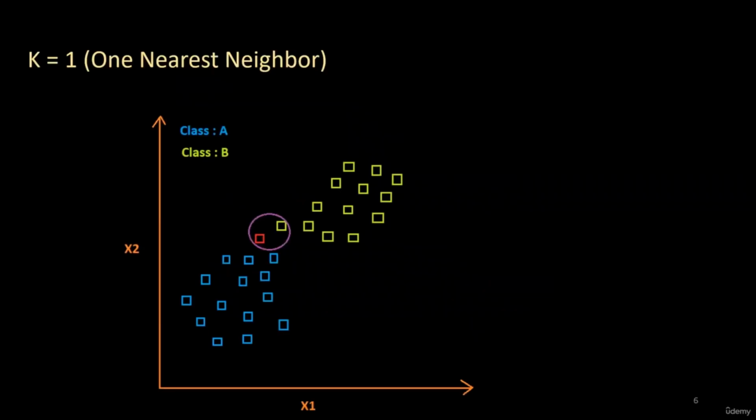What KNN can do is assign the nearest neighbor to the point. In the first step, KNN will assign one nearest neighbor to this testing point. This red is our testing point, and according to KNN, this green is the nearest point to this red point. So it will assign one nearest neighbor to this point, and based on that point, it will decide in favor of the class. Since the nearest point to this test point belongs to class B, according to this classification, this test data belongs to class B.